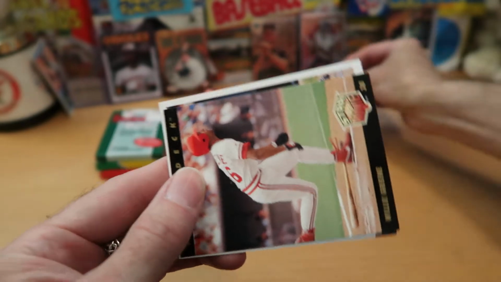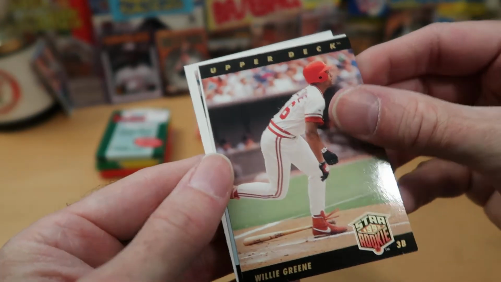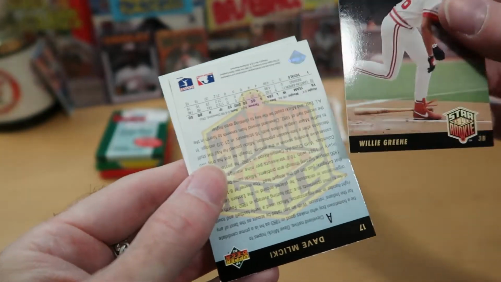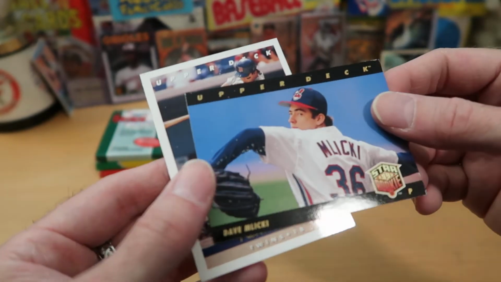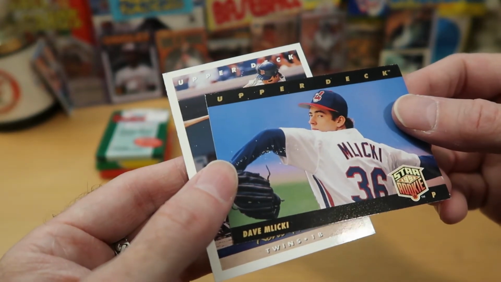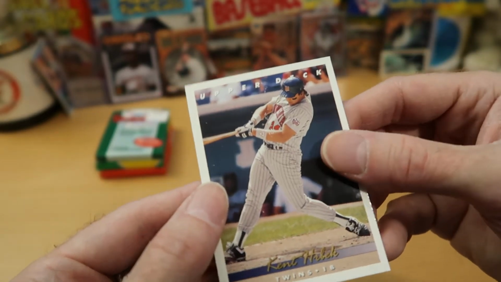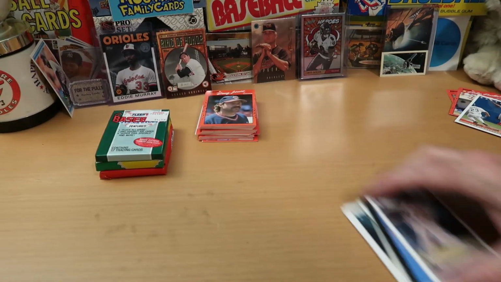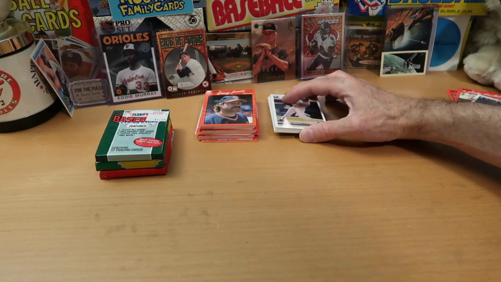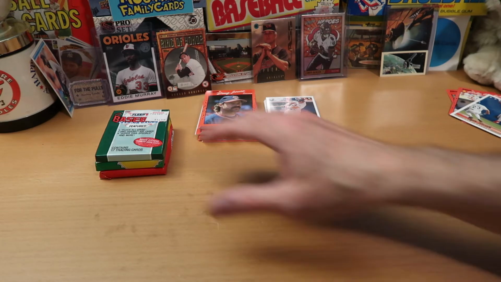We got an insert here. Nice to see that. This is a Star Rookie insert of Willie Greene, who did not really have much of a career in the majors, but still nice to see that. We got another Star Rookie here as well, two in the same pack. This of Dave Mlicki. I do not remember him, honestly. And Kent Hrbek, friend of the channel, Kent Hrbek. We've pulled his autograph card a couple times on this channel, so always nice to see him. Rather lackluster pack and also weird paper loss. It was not bricked, but had some paper loss anyway.